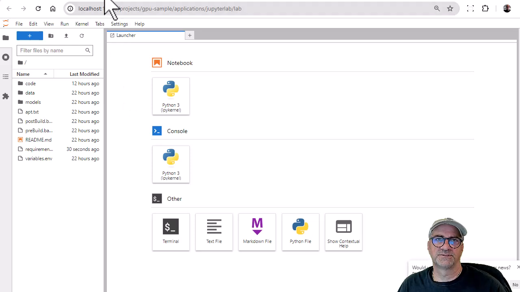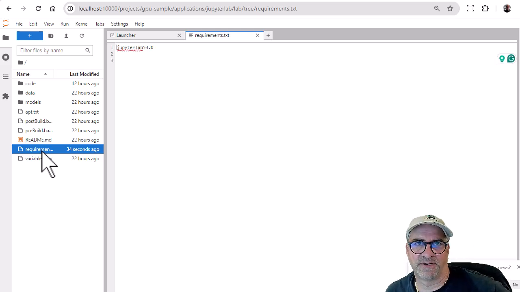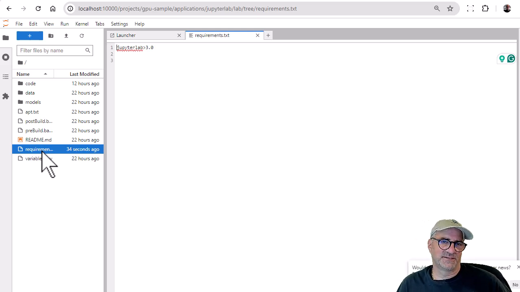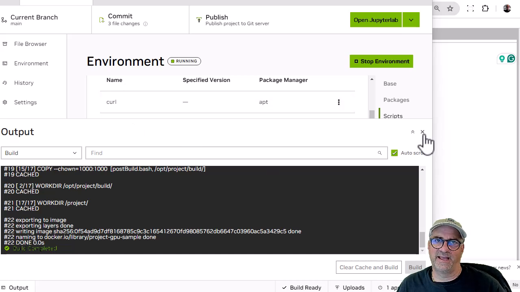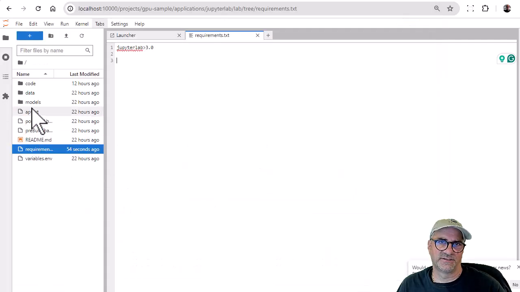Okay. So now I can look at my requirements.txt again, and it turns out CuPy is gone. And it turns out CuPy is already in this PyTorch, so I didn't need to install it again, but it just wouldn't install against the container from the requirements.txt. And CuPy is a little weird anyway, so you might want to do it differently. Either way, the point was we can actually edit the configuration for the container, and we can edit the configuration.